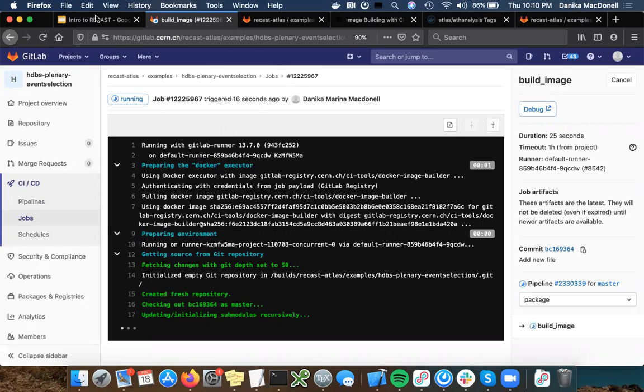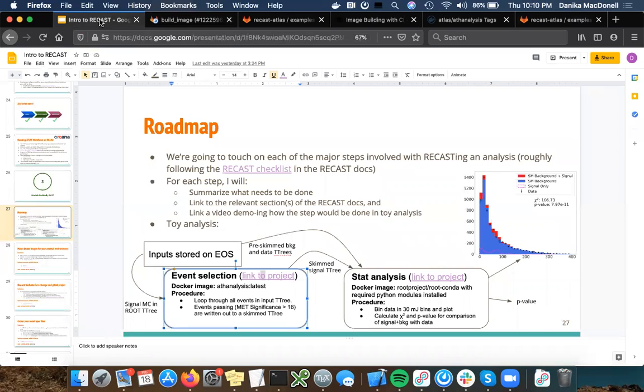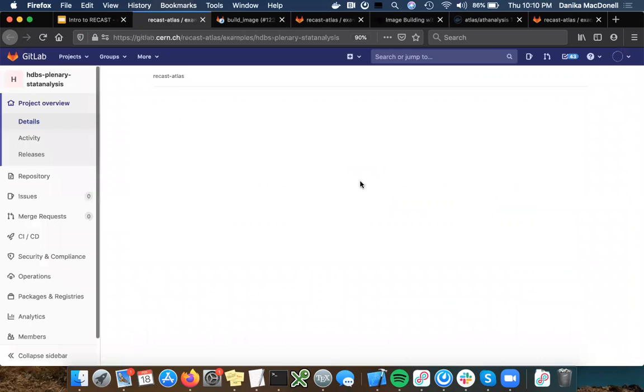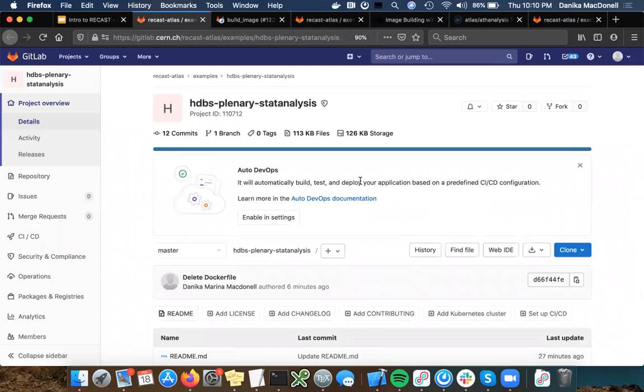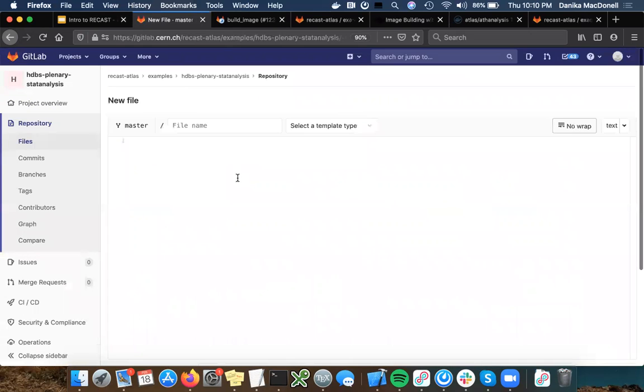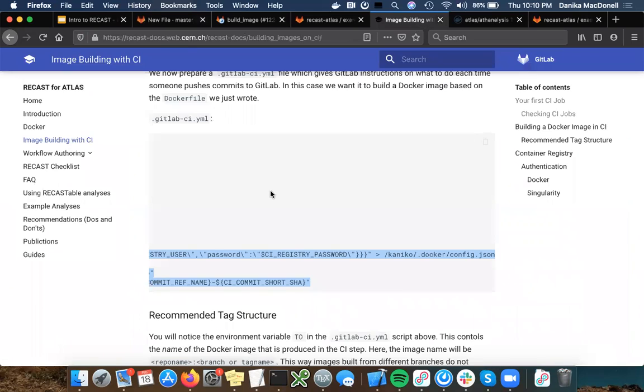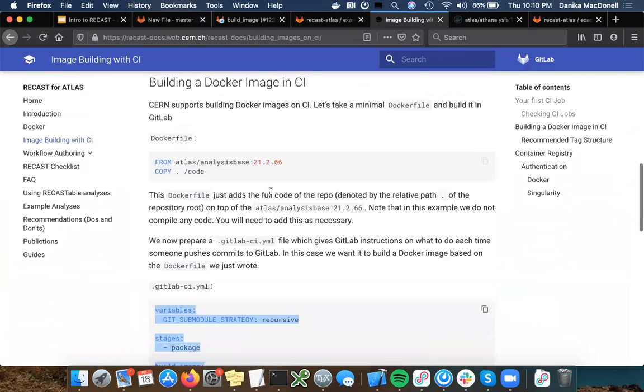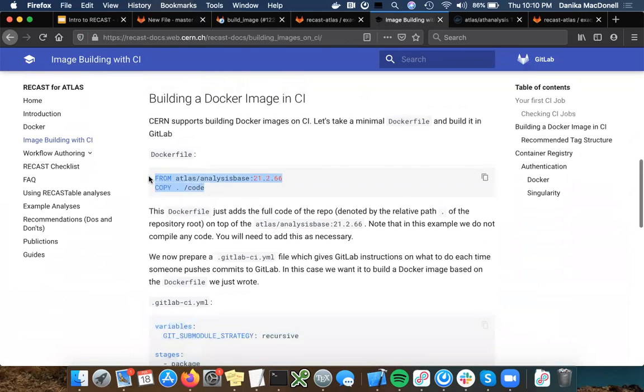So while it's doing that, let's go over and do the same thing for our stat analysis project. Okay, so again, first thing we want to do is make a Dockerfile. And we can again start from the template in the RECAST docs.